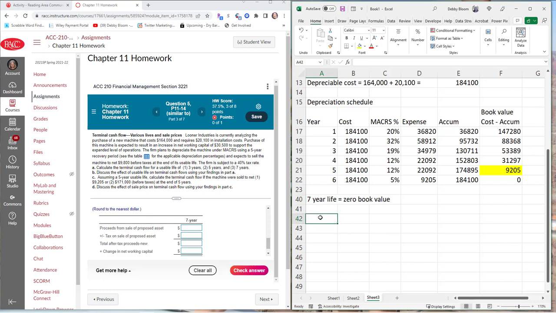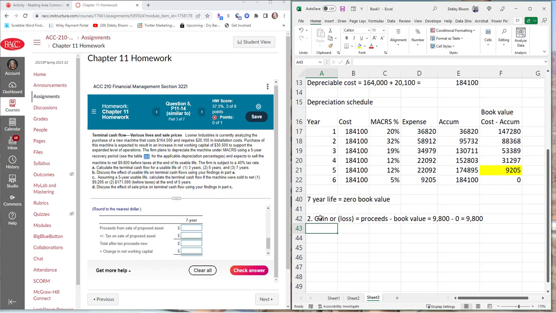We're just going to go through exactly the same steps. In the second step, we're going to calculate the gain or the loss on the sale. I always like to put the loss in parentheses, because then we know if it's a positive number, it's a gain. If it's a negative number, it's a loss. So if you remember, we take the proceeds, we subtract the book value. In this case, our proceeds stay at $9,800, but with a 7-year life, our book value is 0. So we're actually going to have a gain of $9,800 on the sale.